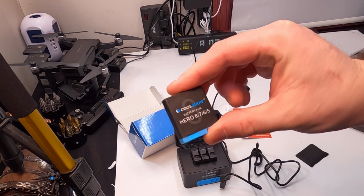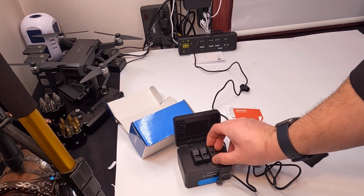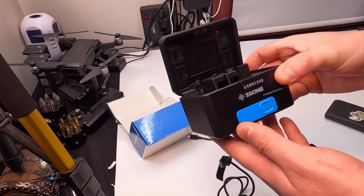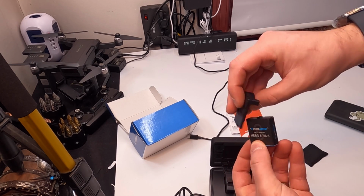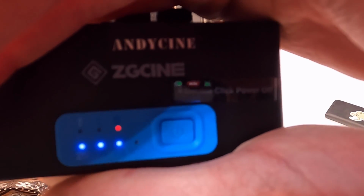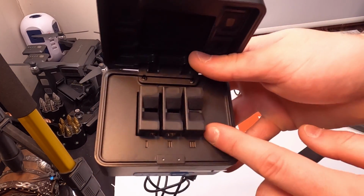Now let's go ahead and charge my battery. Alright, my friends, so we have this battery that's for an 8, 7, 6, or 5. It's an aftermarket battery. So what you would do is you could directly put it in if it directly fits the size. If it doesn't, then you use their adapter, place it in just like that. And let's see here. Now we put it in like that and drop this down right here. And there. Now you see it red. That means it's charging that battery. Once it turns green, then it's charged, and it's that simple. The adapters work.